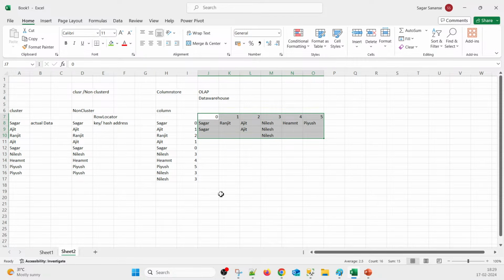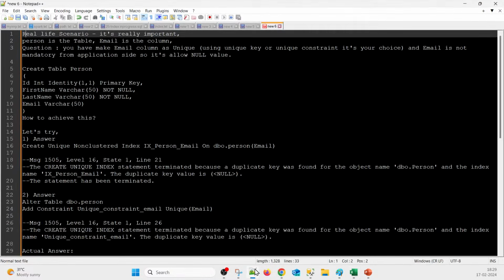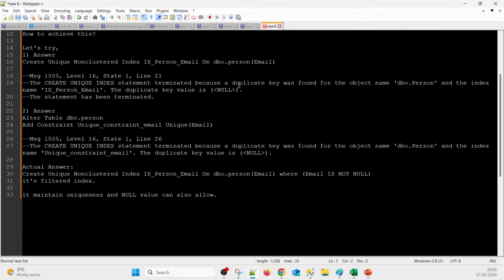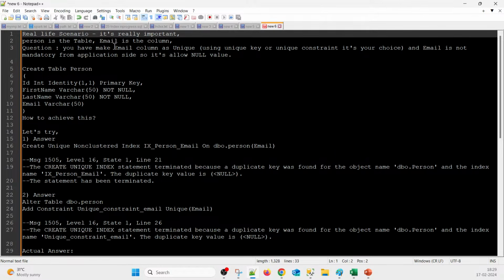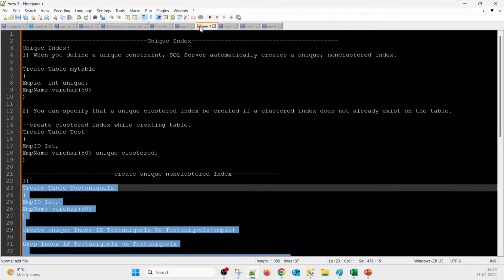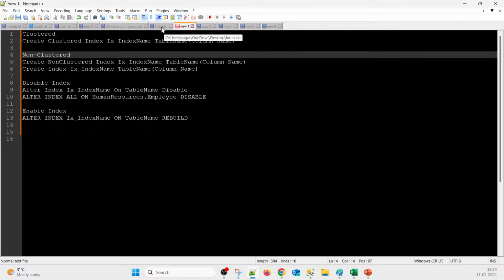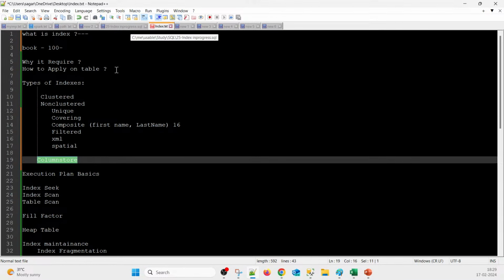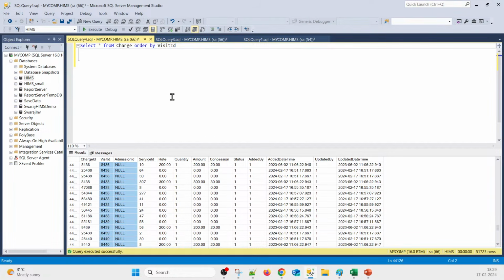How to create the covering, sorry, columnar index? I have a syntax for that. There is only one thing we have to mention while creating the table.